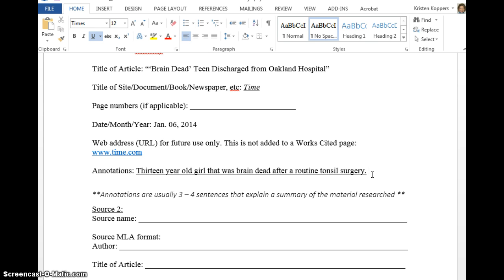As part of this article, it stated that a 13-year-old girl was brain dead after routine tonsil surgery. Because the article is not much longer, you still have to have the main ideas to help you remember what the article was about.